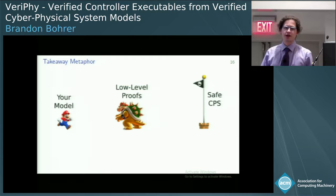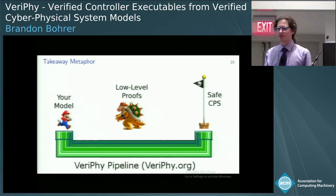It's a very hard problem. You're never going to solve it in one day. But one of the obstacles is this massive proof effort that you would have if you took that massive pile of control code and tried to manually verify every single instruction at a low level. So we did what any good plumber would do. We built a pipe. And you can send your model in one end of the pipeline, run some code, and what it'll give you on the other end is executable monitor code that you can actually run and that actually has a chain of safety proof supporting it.